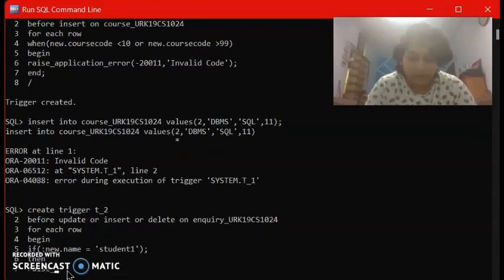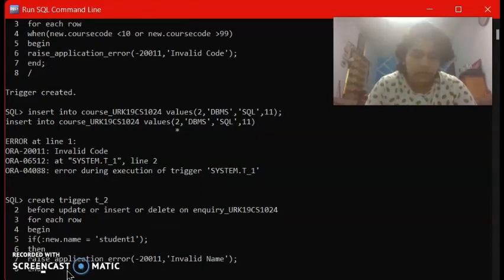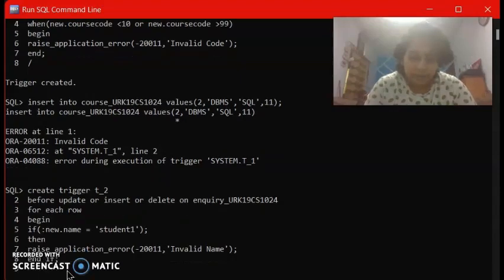So raise application error number and the message, so invalid name, and then we end if and end.